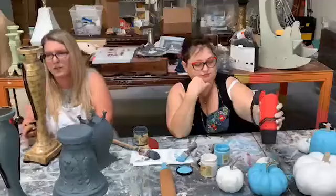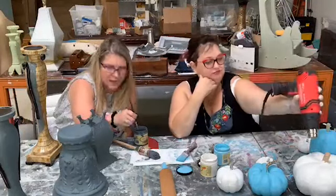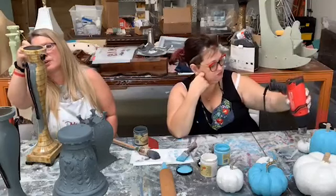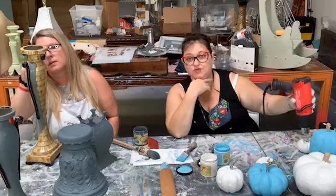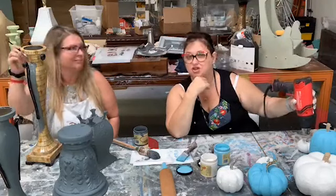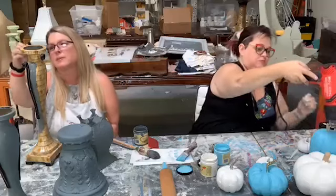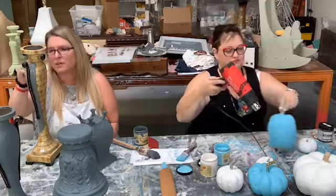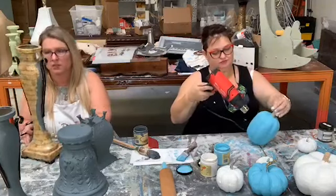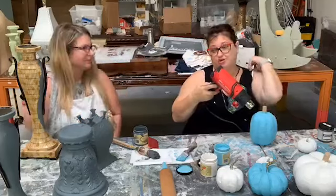I just did one coat of primer and then one coat of regular paint. I'm learning on my own. I might have to throw a coat of primer on top of that coat of paint and then do more white. We find when you try to take a shortcut, it's the long way around. I haven't typically used primer. Pieces that I get for myself to paint, I don't typically need primer. But when you're painting white, especially over a little darker wood, you need a primer. And that one had a pretty decent sheen on it.